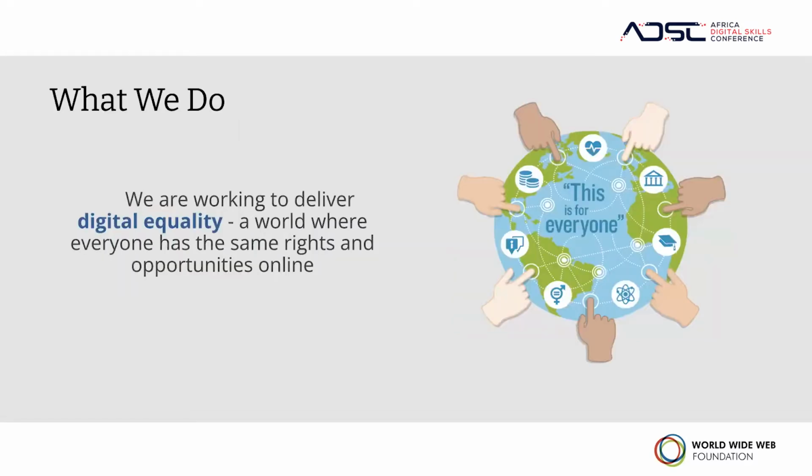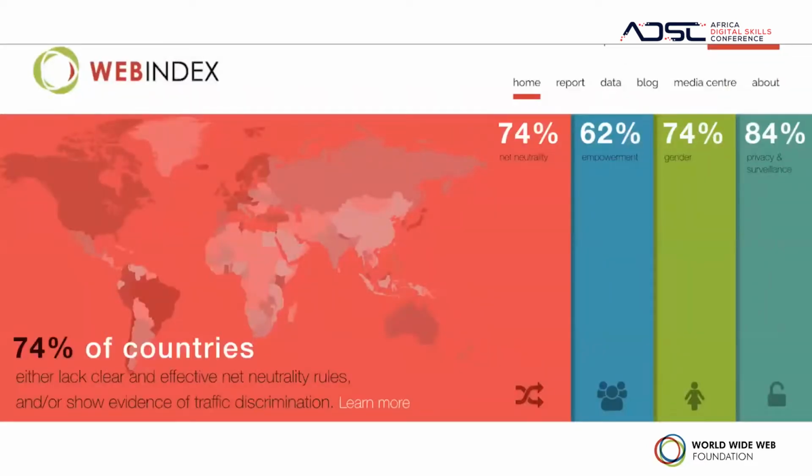So what our organization, the Web Foundation, does is work to steward that original vision. How do we build digital equality where everybody around the world has the same rights and opportunities online? Essentially what you're looking at is trying to create a global governance structure for the web, which I'll get into in a moment. So how do we begin? Well, as we know, we had to begin with data. What do we know about the web? And what are the big issues on the web?